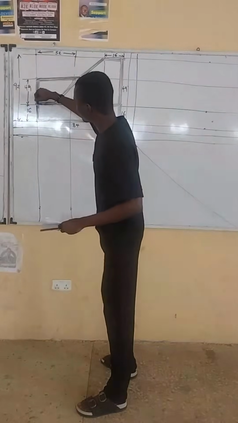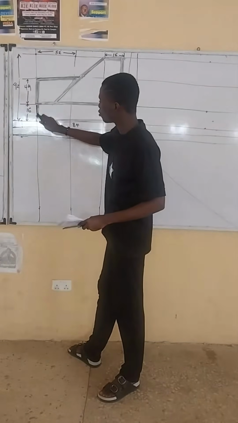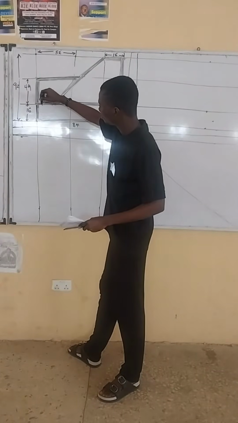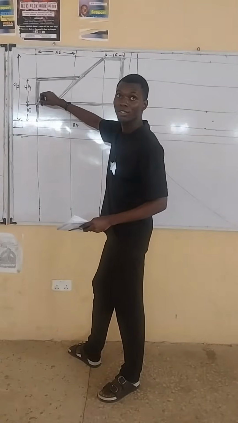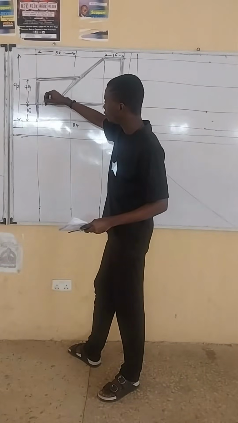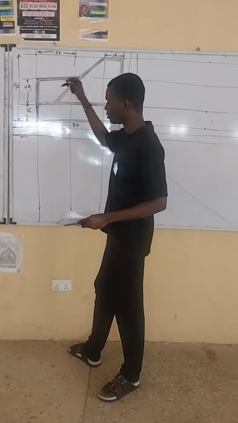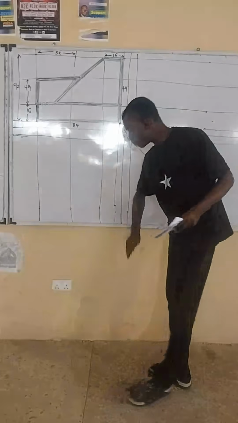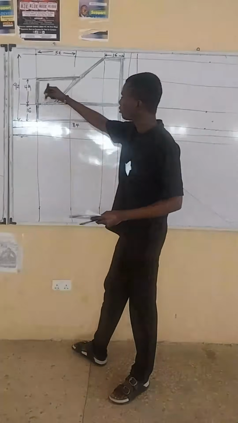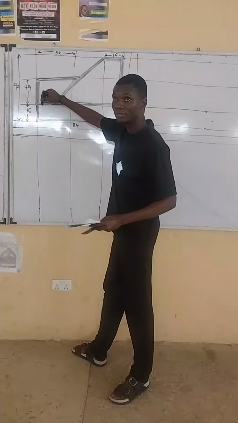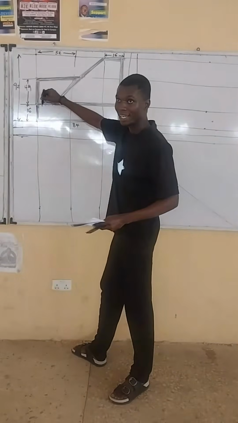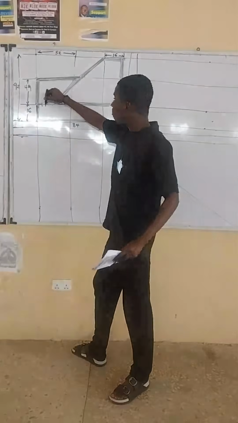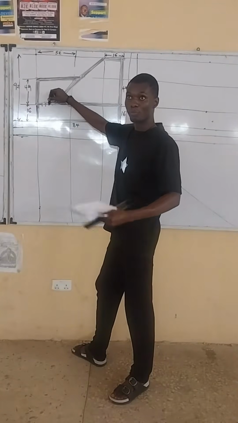So from here, from these two parts, this is what we want to do. Mark 0.7. From that 0.7, mark another one, making 3. I said from the left edge, mark 0.7. From that 0.7, put your ruler there again. Mark another 0.7, becoming 1.4. From that 0.7, mark another 0.7, becoming what? 2.1.